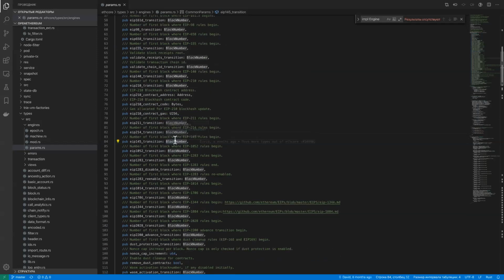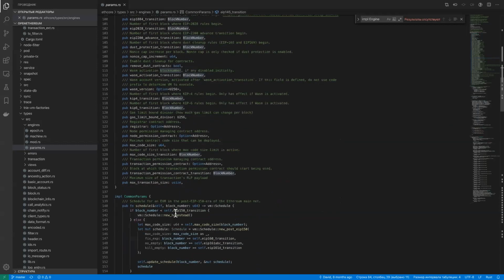So, for example, if this is not set, like it's set to an infinite block, the maximum block number that is possible from the programmatic standpoint, then if it's the EIP 145 transition, these rules will never begin. So this EIP will never be activated. Or if it's some proper block number, then this EIP will be activated at that very block number.